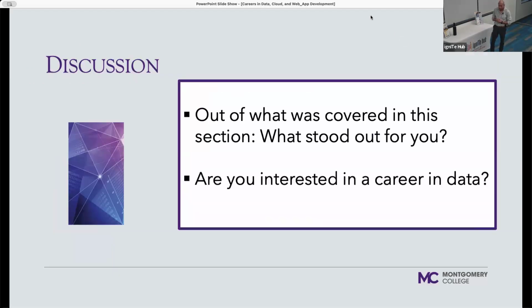All right, so this is the moment for reflection. I have talked a lot, and there are probably a lot of things you might have found out that are new to you, or maybe you knew all about this. If you want to share, by all means. Otherwise, use this time to reflect a little on what was covered in this section. What stood out for you? What was the thing where you thought, wow, I didn't know about this data field, or about these data positions, or about the amount of stuff that's happening?